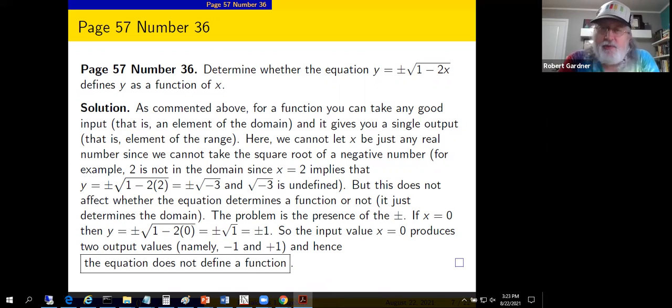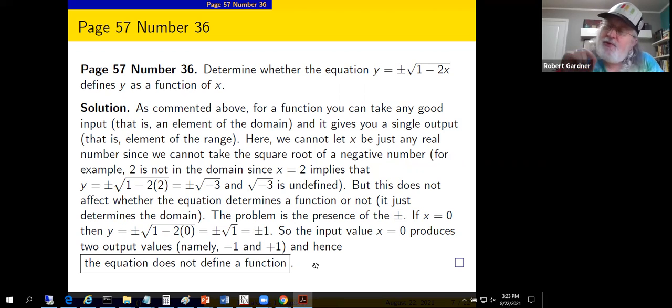So the verbiage to use is, this is an equation. We could do some manipulation of this and turn it into a different equation, an equivalent equation. In fact, something related to the graph of this would be related to a parabola. We'll touch on parabolas, I think, before the class is over. We'll do conic sections and precalculus too, in general. But we put one thing in, we got two things out, not a function. And those two things are produced by the plus or minus. That's really what caused the trouble.